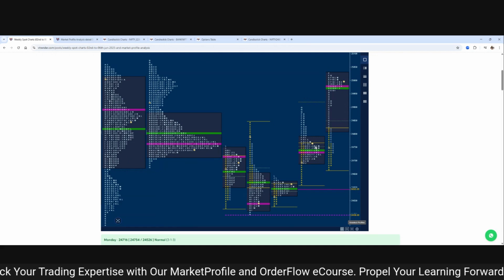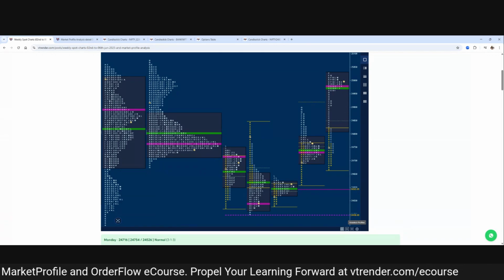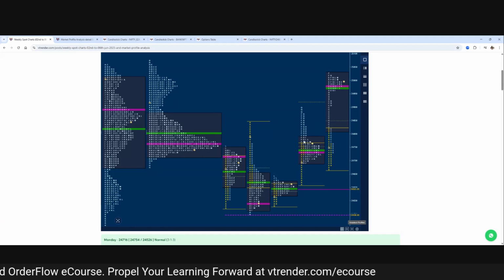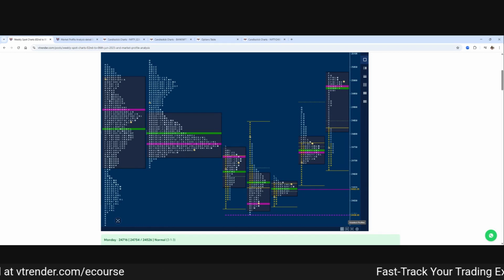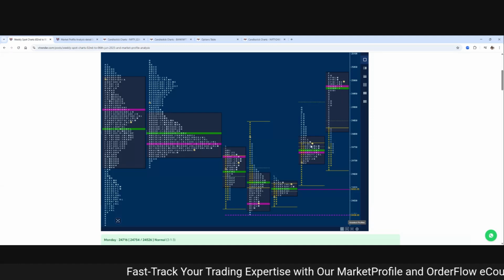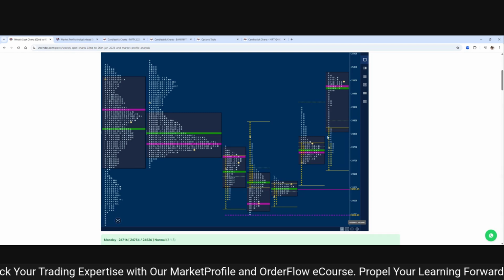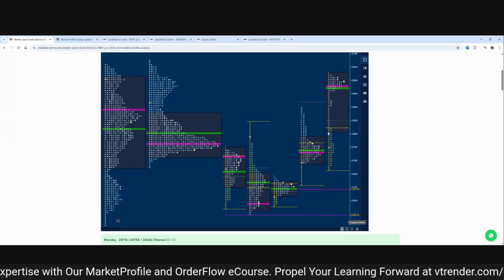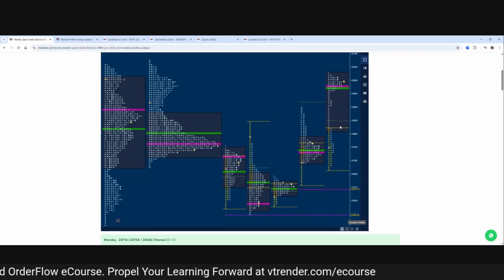We have this halfback, which was also coinciding with the monthly POC of 24757, which is where we made the settlement. In fact, the monthly close was right there. The settlement of the week prior to this week, last week, was also there. So even this Thursday, we saw the settlement there. And Friday was the event day, the RBI day. So what we did, we made an open auction in range. We tested both ends of this value in the initial balance.